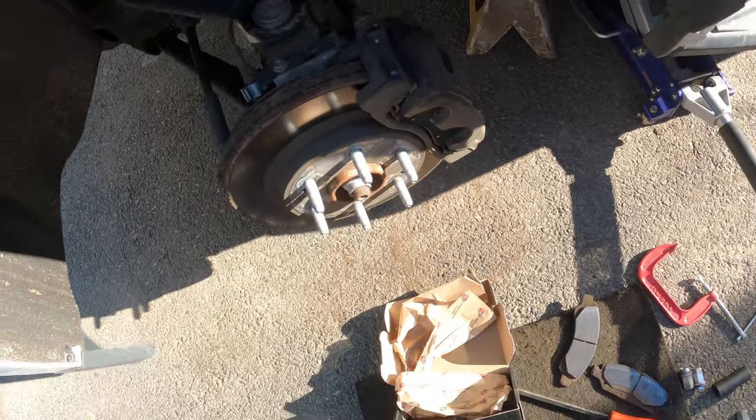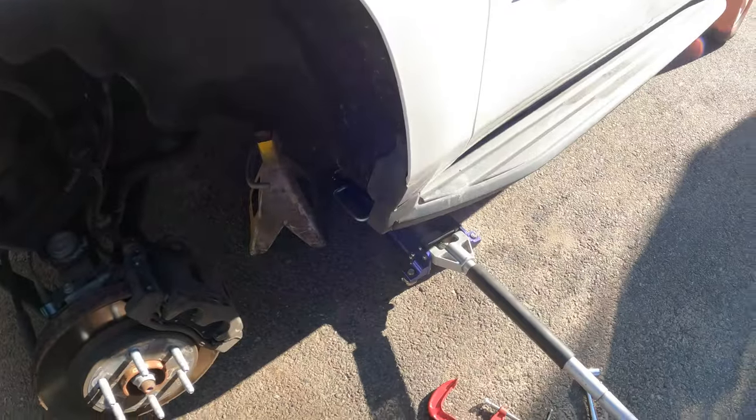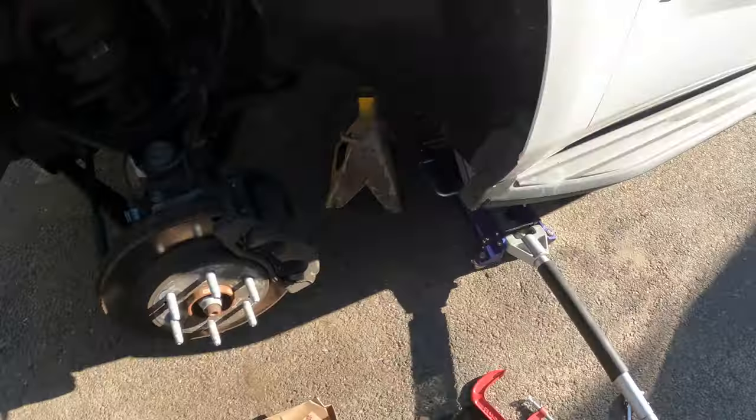All right, I got those bolts tightened up. Everything's good in here. I'm gonna put this wheel back on, and I'll turn the car around and back it in because my air hose isn't long enough to reach the back.